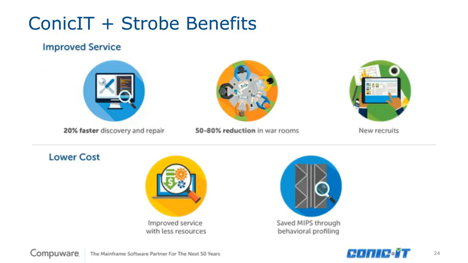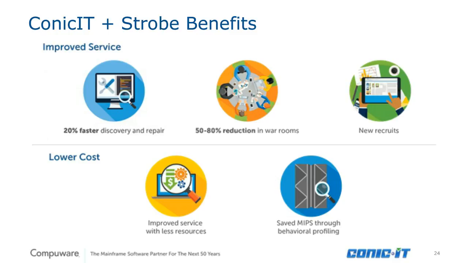We also reduce the amount of people needed in your war rooms because you only need the people from the affected systems, right? You don't need everyone involved trying to figure out whether it's their subsystem that's involved. We actually help you by providing the alert and providing the root cause, the systems that are involved that cause the anomaly. It helps new recruits understand the system even better because they many times don't have the deep expertise to understand what's going on. This provides them a helper system that can help with the deep expertise and the deep dive that's needed to make things work.